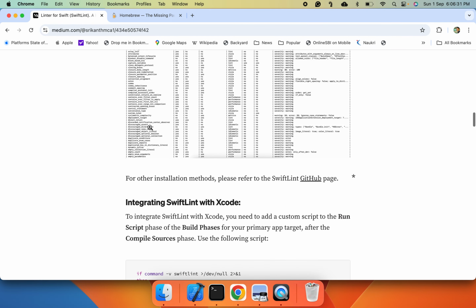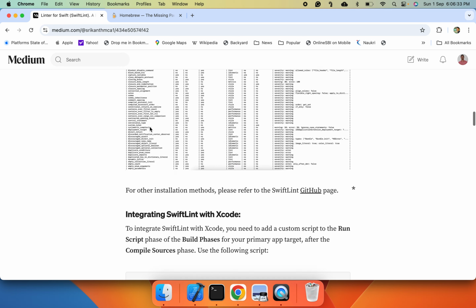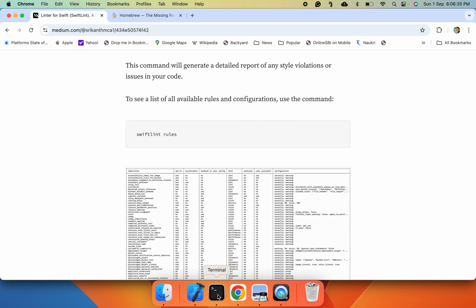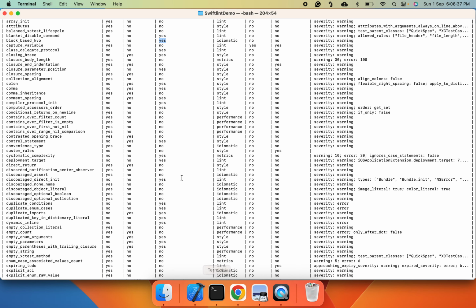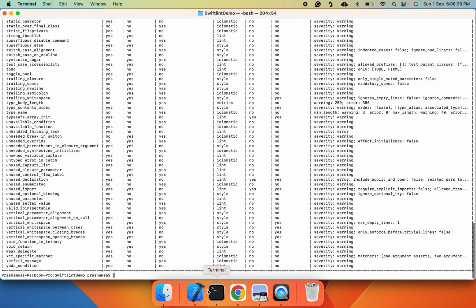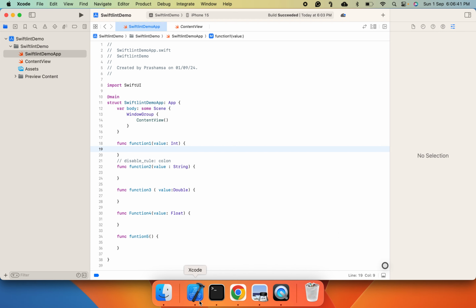Once we find those, we can see them on the console only. But if you want Xcode to identify the errors and warnings from SwiftLint at the moment of compilation itself, we just need to run a script in the compilation phase.